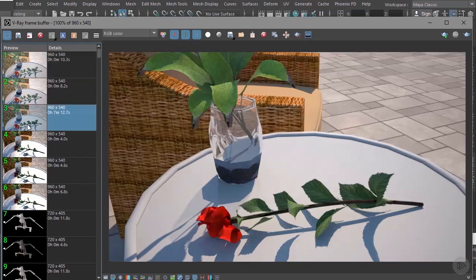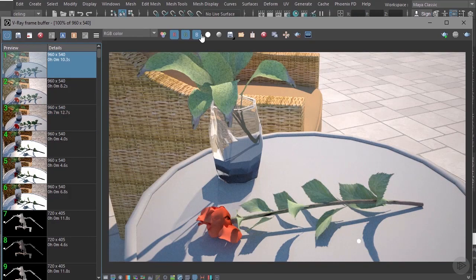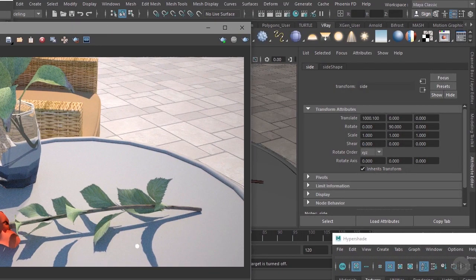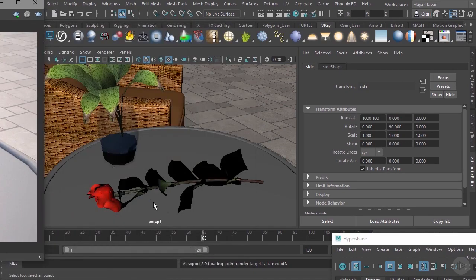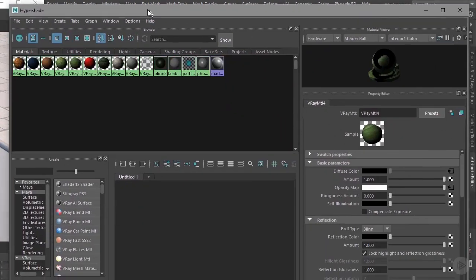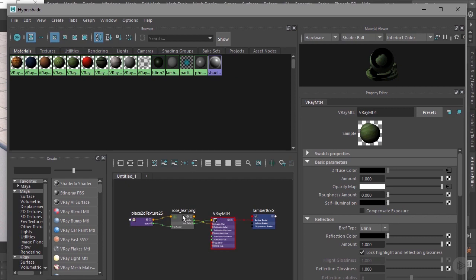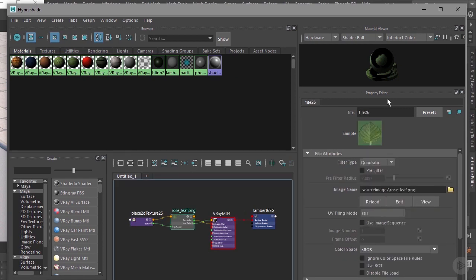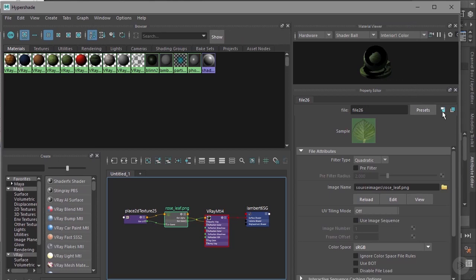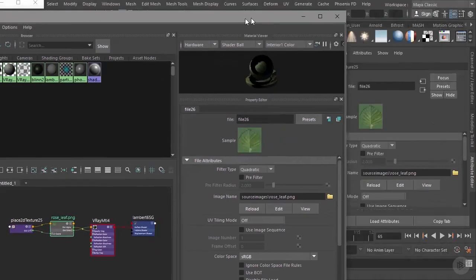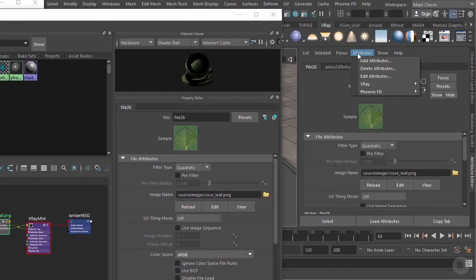Now, if for some crazy reason you really need to have color management turned off in Maya, you can manually treat the incoming texture files easily through their respective file in nodes. Here I'll select a leaf and bring up its material. The image for its color is this node here. Now, I can't do this through the property editor in the Hypershade. I have to go to the actual attribute editor for this, so I can access the menu Attributes, V-Ray, and then enable Texture Input Gamma for this file node.